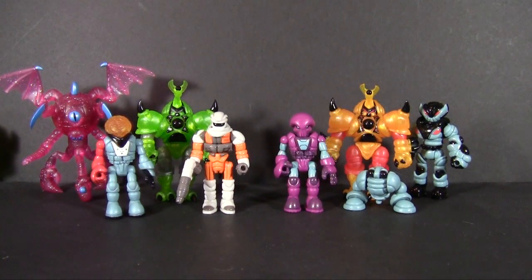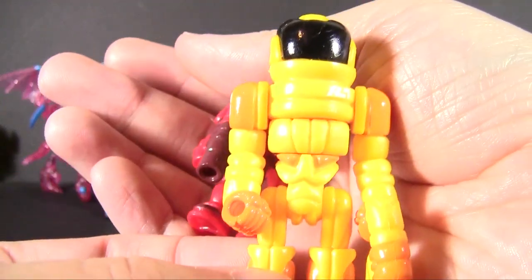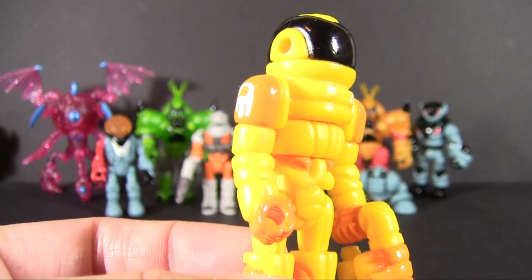So, remember that Glyon? Well, here's the deep space version in a very Lego-ish bright yellow with a two-tone yellow color scheme.